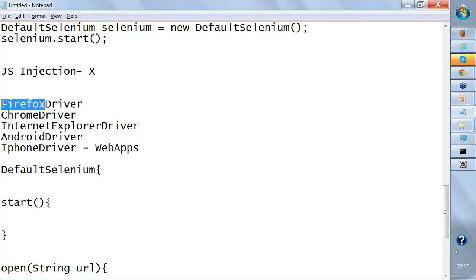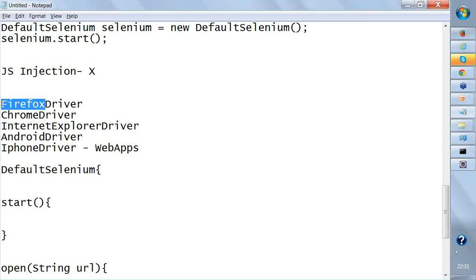Now there is no more JavaScript injection. In Selenium RC, there was JavaScript injection. In order to execute our code, we need to start something called a Selenium server. And in case of Webdriver, there is no JavaScript injection, so there is no need of a server. You can directly write your code and you can directly execute it.